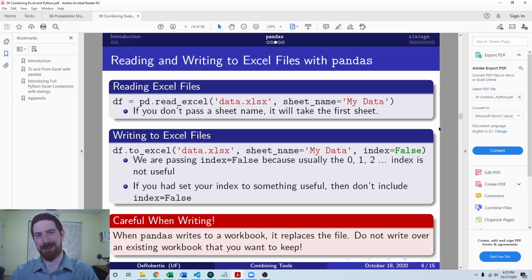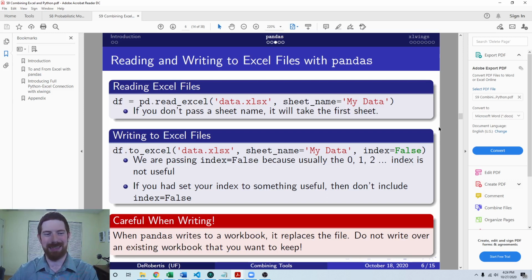And so if you tell it to output to a workbook which already has your full Excel model in it, you really meant to just output to one sheet of that workbook, but you accidentally outputted to the entire workbook, it's just going to erase everything that you had in your model. It's going to be gone forever. So be really careful about this. Make sure to back up your work.